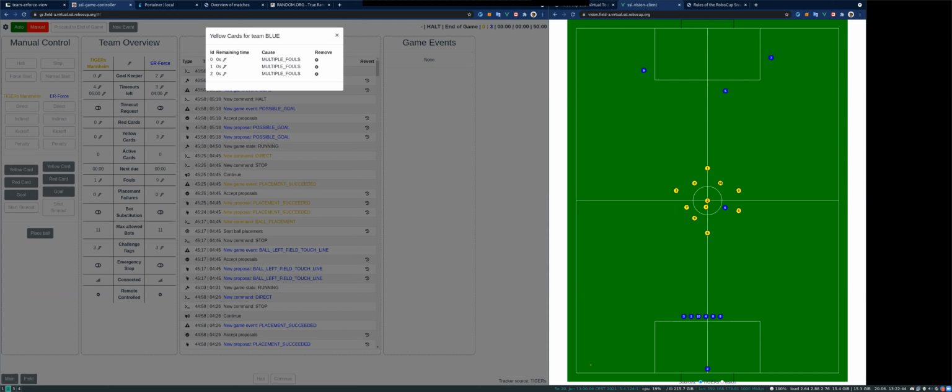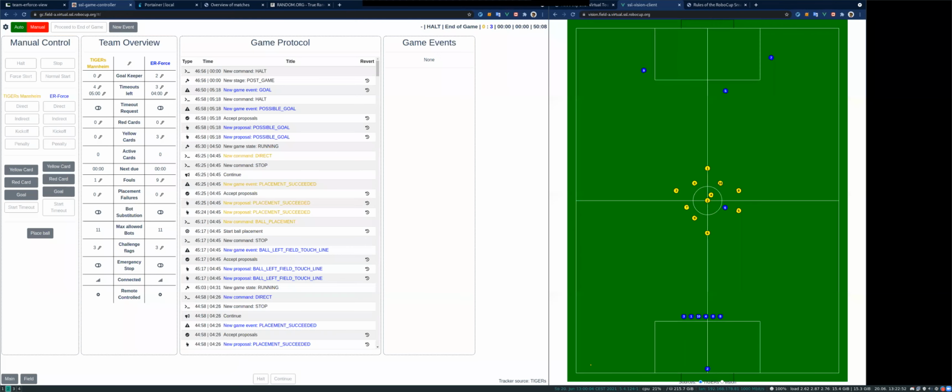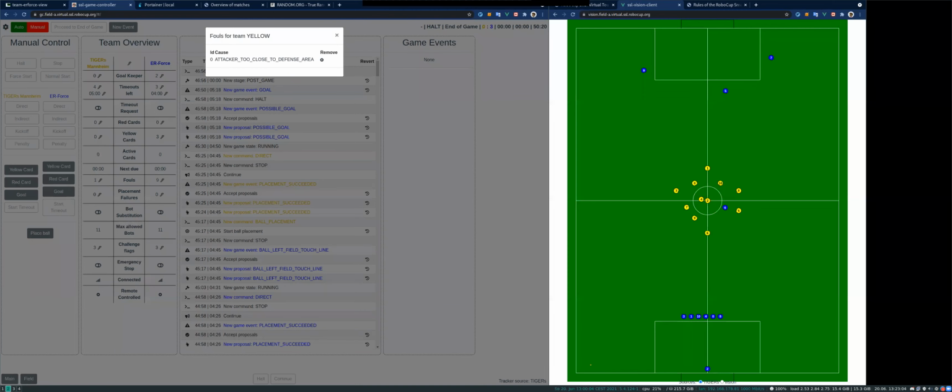But we can also see here that all the 3 yellow cards that the team got over the overall match were all caused by multiple fouls. So this seems all correct so far. If the fouls were correct, I can't tell. That will be revealed in the log analysis. You can also see the Tigers did 1 time attacker too close to defense area.